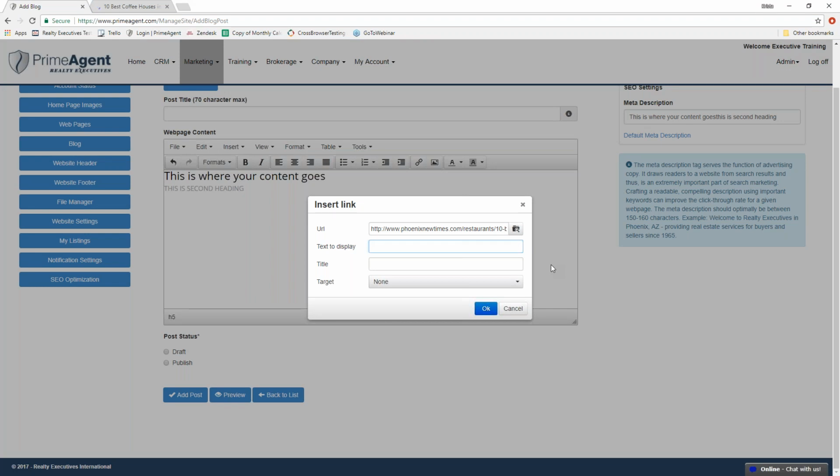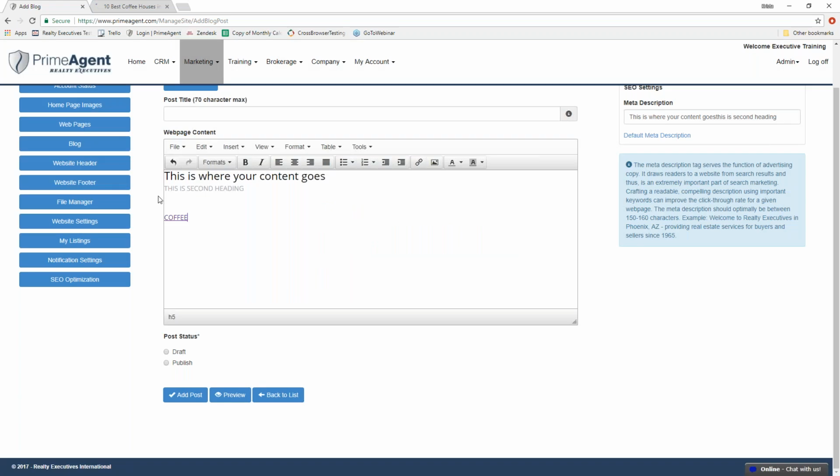So I would say, here's an article about the 10 best places to go for coffee, so you'd say, and then you can add. And then this one word, because it's a different color and underlined, readers know that it's a link.